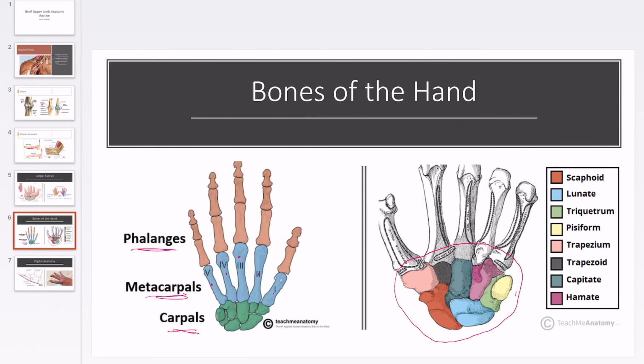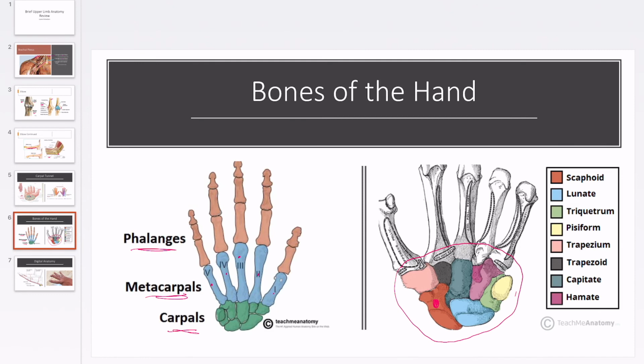So your scaphoid, which is this guy here, is really prone to injury, especially if you were to fall on your hand when it's fully outstretched. We all know that as the FOOSH injury. But it can really be prone to damage, and you really do want to be careful of the radial nerve, which runs just about right there alongside it.